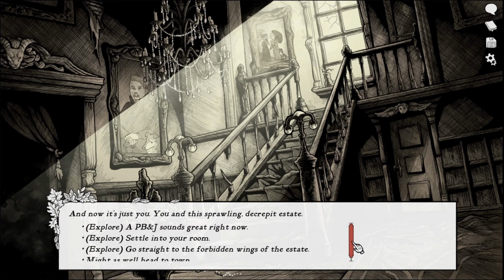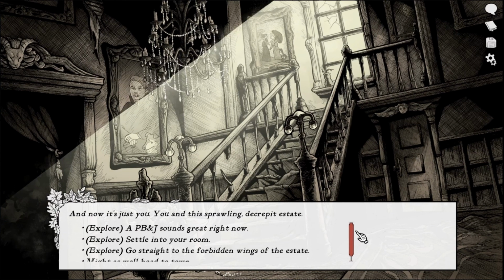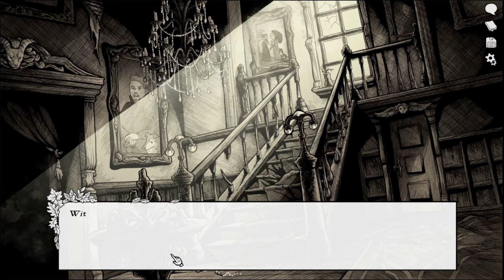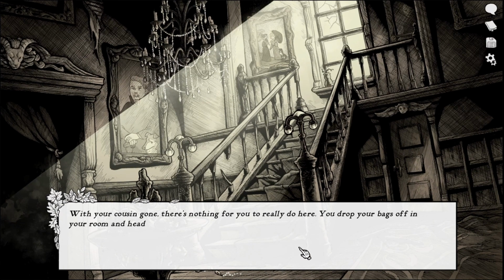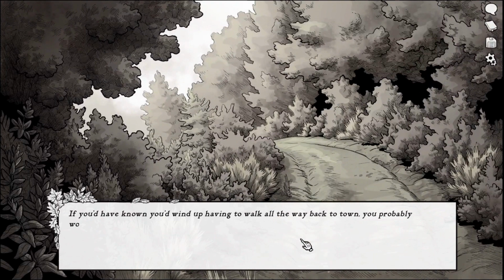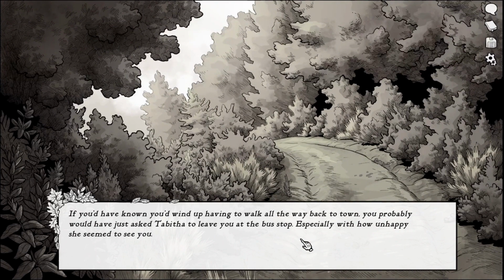Settle into your room, to the forbidden wing. Let's not do that. You can head to town. Why not do that while it's still light out? Not for you to drop your bags off in your room and head out to explore the town. Because I wouldn't want to be doing that at night, I think. Let me drink a little bit.